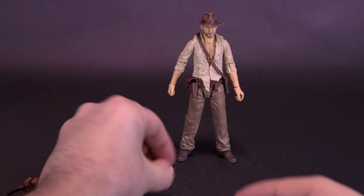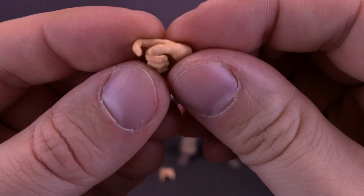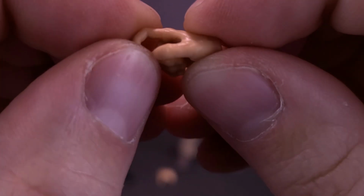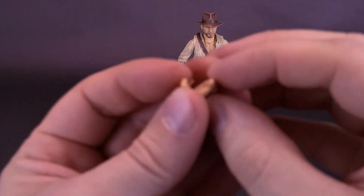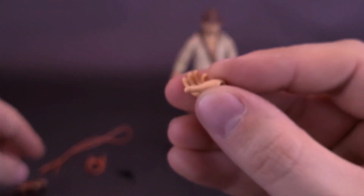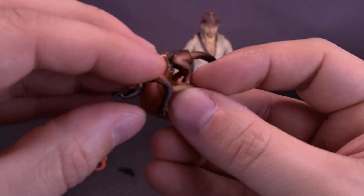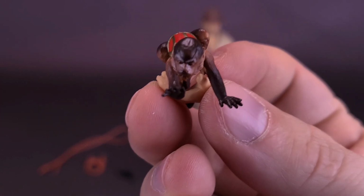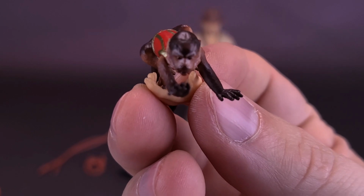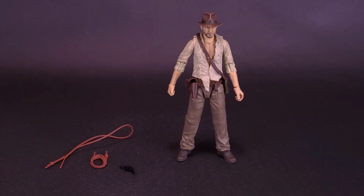The figure as well comes included with a hand specifically for holding the gun. You can tell right away by the fact this one has a little trigger firing finger on the end. And finally, the figure also includes this hand, which I think is specifically there for the monkey itself. You can kind of just take the monkey and balance it inside the hand. So if you want to have Indiana Jones carrying around the tiny little chimp, you can certainly do that also.